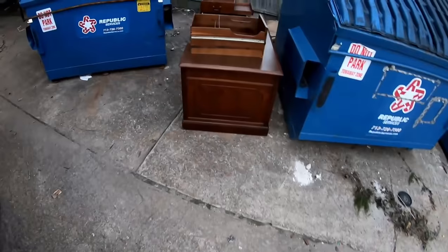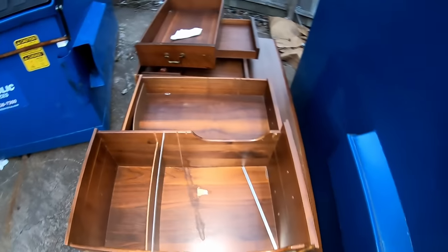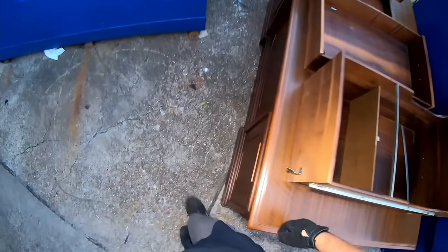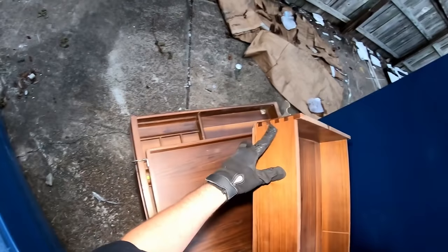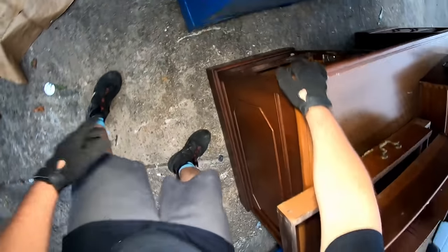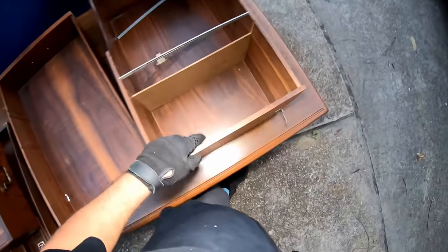Barbecue pit. Boy, that's a hell of a desk right there. Big old executive desk. Oh my gosh. Really not bad shape. I don't have room for it though. It's a quality piece of furniture though. See the dovetail? Yep. Oh my gosh. I don't have room for it. Even if I brought it home, I don't have room at home for it. That's nice though. That's real nice. Real, real nice. It hasn't gotten rained on yet either.